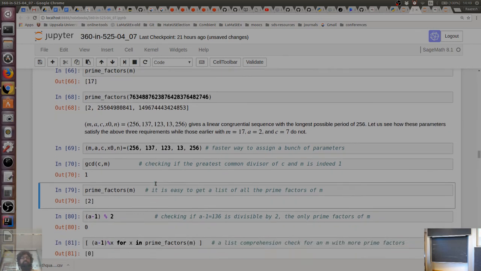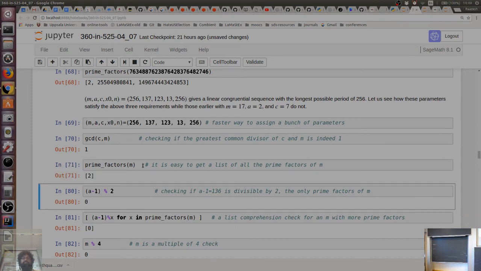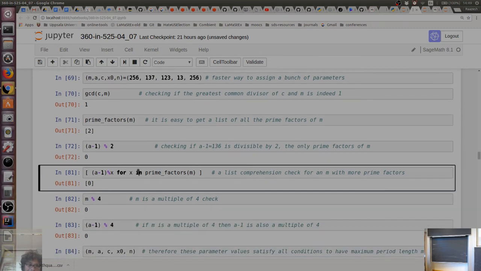They are co-prime. What are the prime factors of M? It's just 2. And we have to check that A minus 1 mod 2 is divisible by 2. And that is because 136 is even.